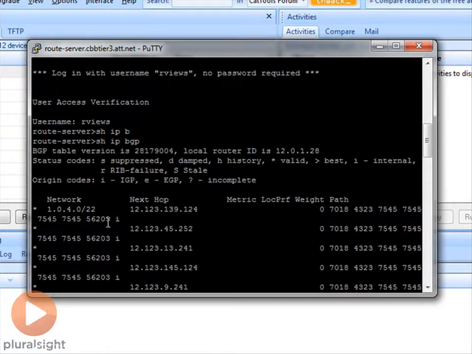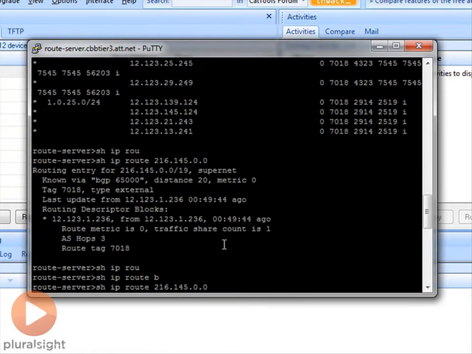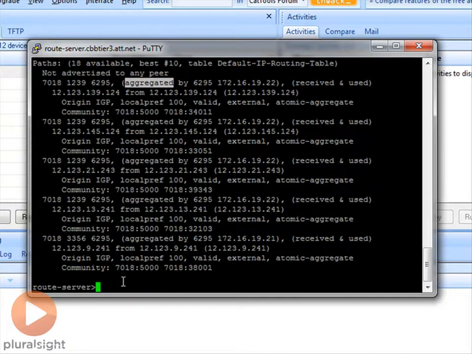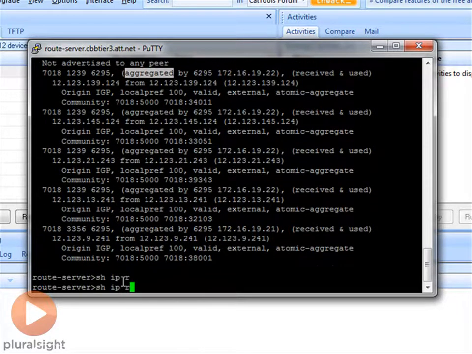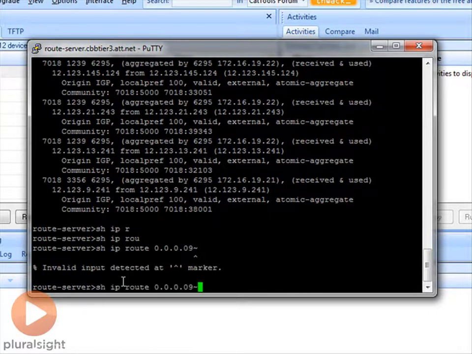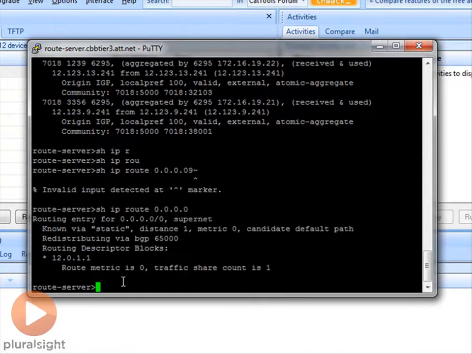You can see a very large number of AS paths that are listed. Origin IGP, different community attributes. But these just give you an idea of how the route server command has been used. And let's do show IP route 0.0.0.0. It would always help to type it correctly. Notice here this is a static command. It has been configured obviously by static route and redistributed into BGP.